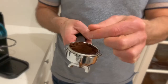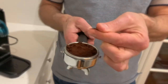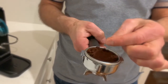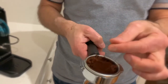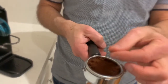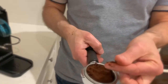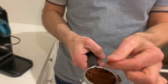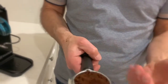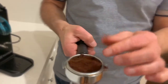Alright, so what we're doing here is we're just feeling the grind, and we want to make sure it's got a salt-like texture to it. Okay, so we want to make sure that it's not too fine and not too coarse. If it's too powdery, it means it's too fine. And this seems to be spot on.